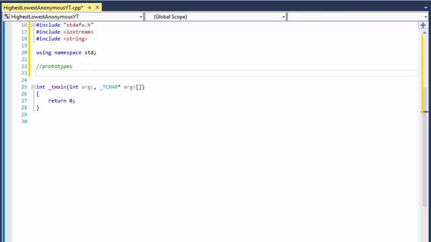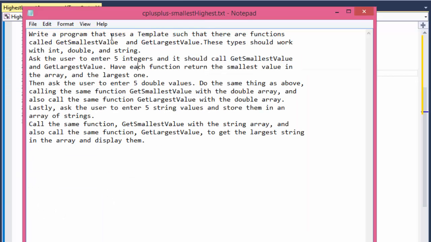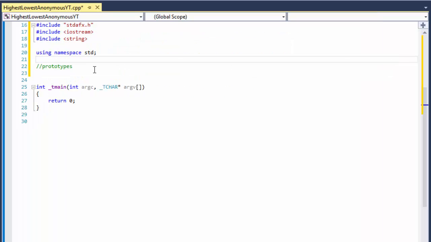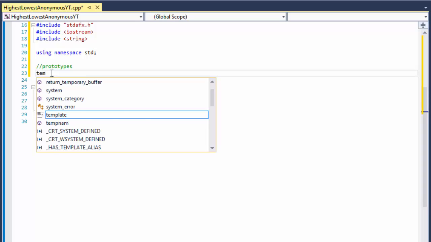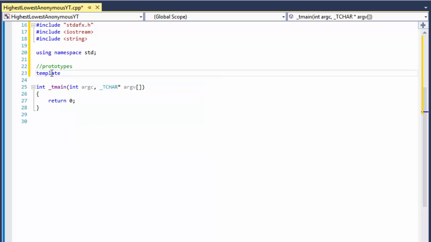And if you remember, it says to use a template, and the template is the required syntax to define the anonymous function. So we will use the template.